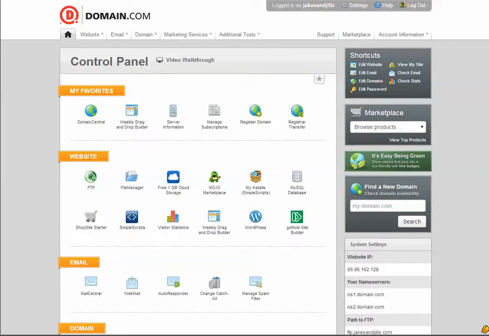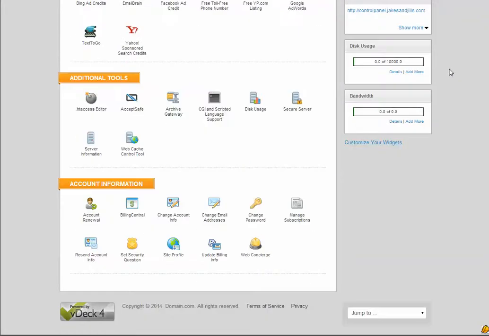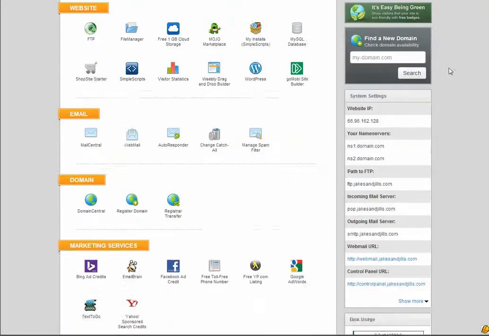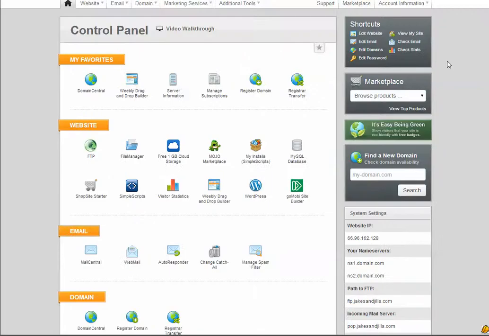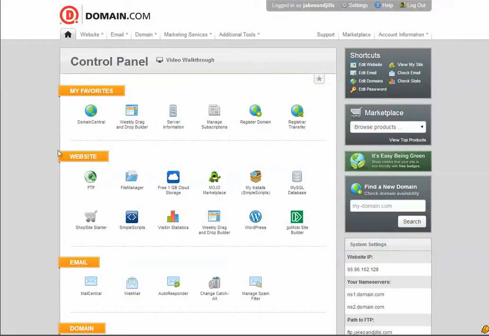So here we go. When you log into your control panel, this is what it's going to look like on the back end. A lot of this may look useless or clutter to you, but actually all of it is quite important to have. So these are sections, first of all. You have your My Favorite section. Anything that is used a lot will end up on top here. If you want to pin any one of them up here, that'll always be up here no matter what you do. All you have to do is click right here. Notice that it turns into a pin. It's going to stick it there.